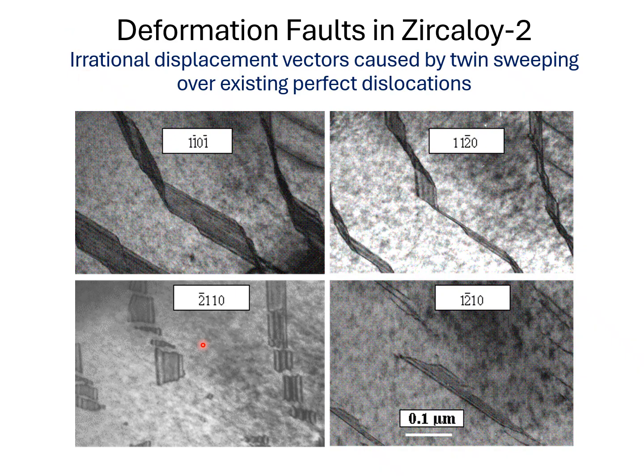Here are some faults that you get in Zircaloy-2 within a twin. There was a lot of controversy many years ago about whether you get faulted loops in zirconium. I wouldn't be surprised if anybody came across this kind of image in zirconium and thought they had some faulted loops. But really, this arises because you have dislocations and a twin sweeps through, and they shear and drag a fault behind them. It's just an aside, kind of a peculiar observation.